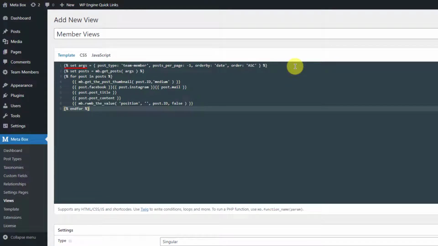Here I create a variable to declare that we will get the data from the team member post type. This is the ID of the post type, you can change it to your one. This number means that I will get all the posts and display them all in one page. Just change the number as you want. There are some attributes that define the order of the posts here. We use this function to get the posts data from this variable that was declared above. I have a loop here to display the posts information.